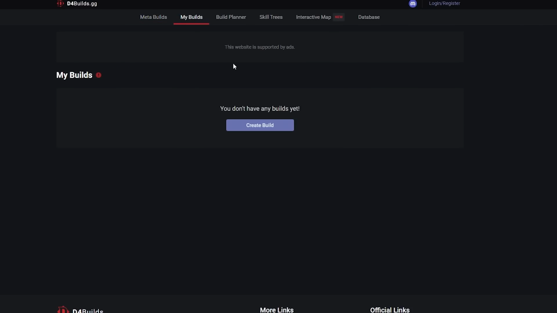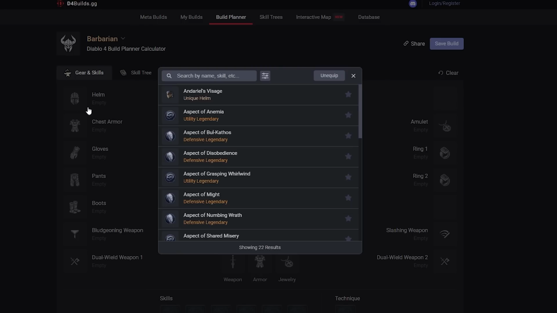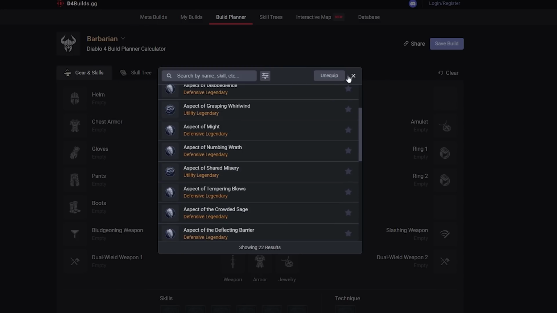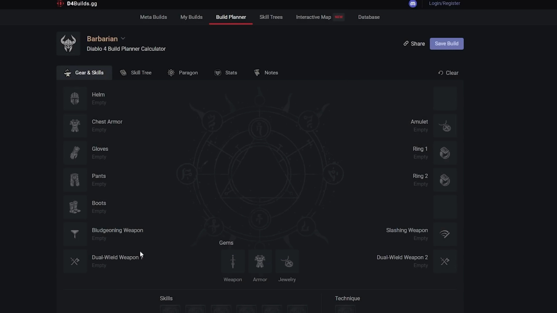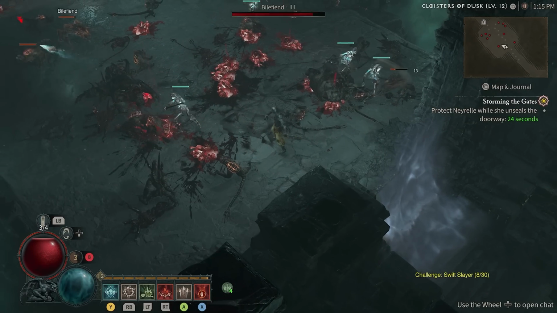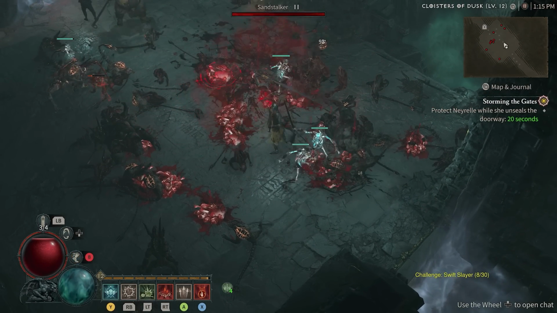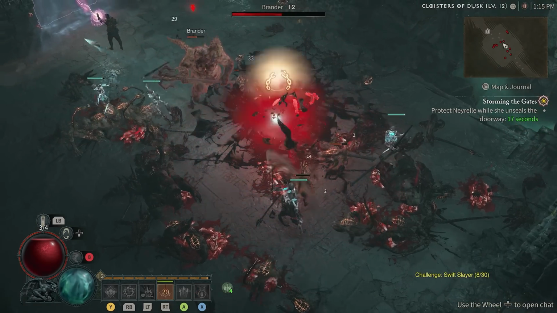There's a tab for my builds, so if you want to create your own build, you can do that, and then you can just log in, create an account, and save your own build here. And then you can just play around with different armor specs and different armor pieces and stuff, and sort of just play around with the different stats. And you can come up with just absolutely insane combinations to make your character absolutely broken. So the build planner is extremely handy before you even get your hands on the game, but it's also going to be extremely useful once you finally get the chance to play Diablo 4.